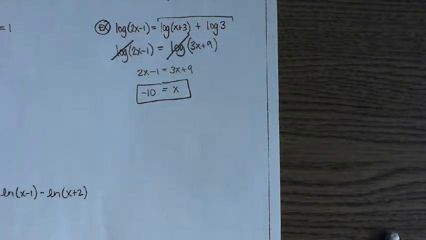Andy, did you finish your way? Did you get the same thing? Yeah. Which one's easier? The line. You think so? And it's up to you. You could get them all to the same side and kind of follow those rules. But if you want to keep just logs on the left, logs on the right, and condense them all into one, you can do that.